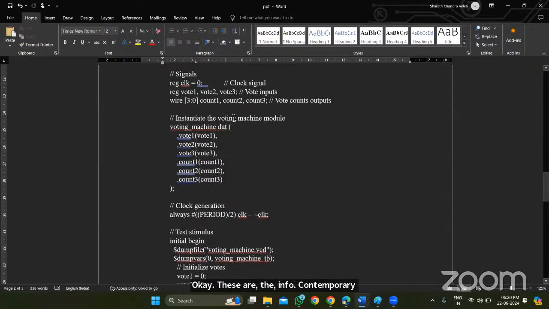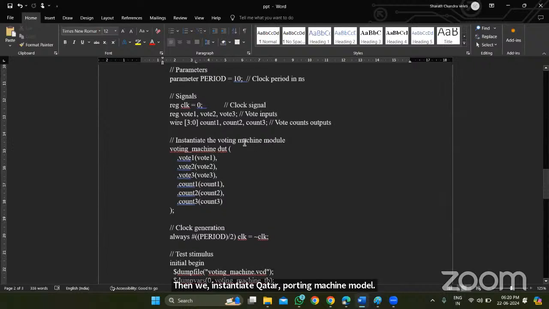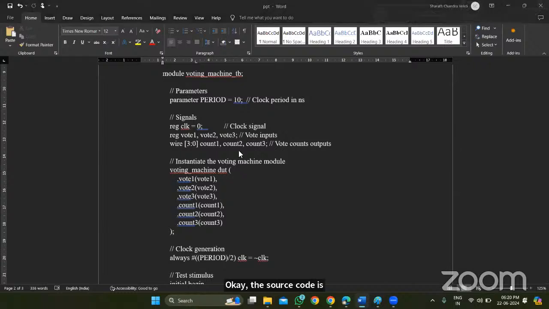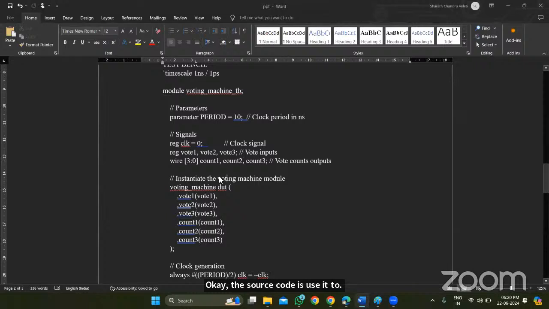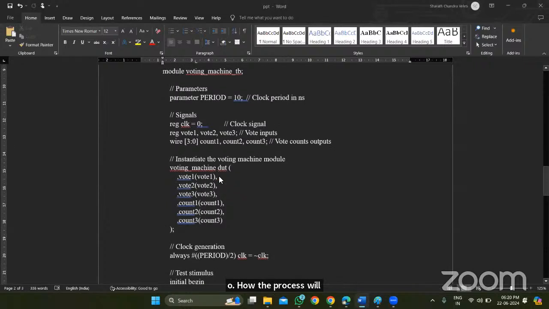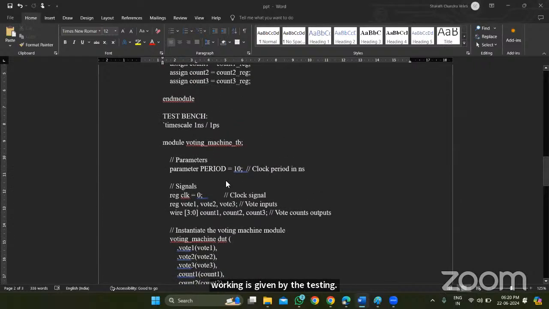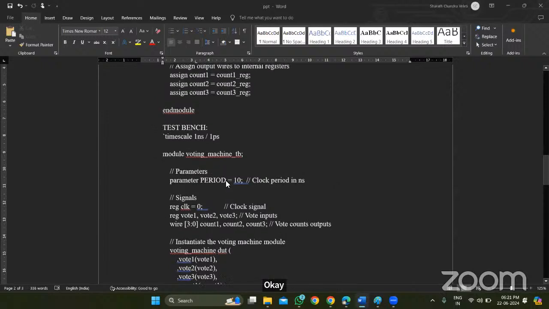Then we instantiate the voting machine module. The source code gives how the process will work, and how it will be exercised is given by the test bench. Then we'll go to the voting machine instantiation.